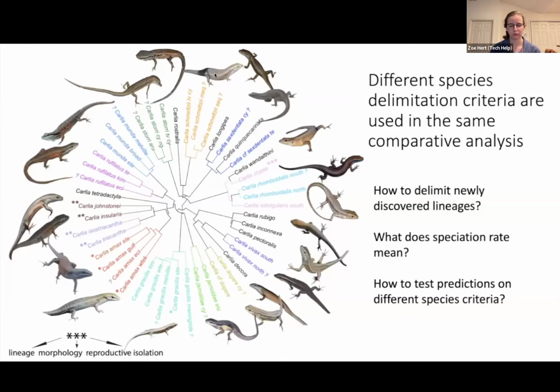Another interesting question is, now that we are using genetic evidence, we tend to find lots of newly discovered lineages. For example, in this tree, we have sampled lineages in each species complex that have accumulated a substantial genetic divergence at the same level as those lineages that have been elevated to species level. So do we include those lineages in the same phylogenetic analysis, or do we exclude them simply because no one has ever elevated them to species yet? Well, neither way sounds reasonable to me. That's why we want to develop this new method to describe species in a probabilistic way.